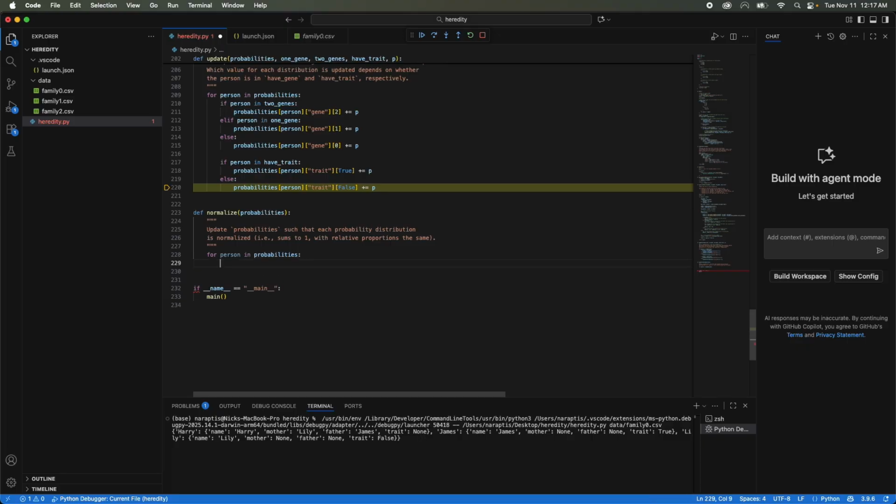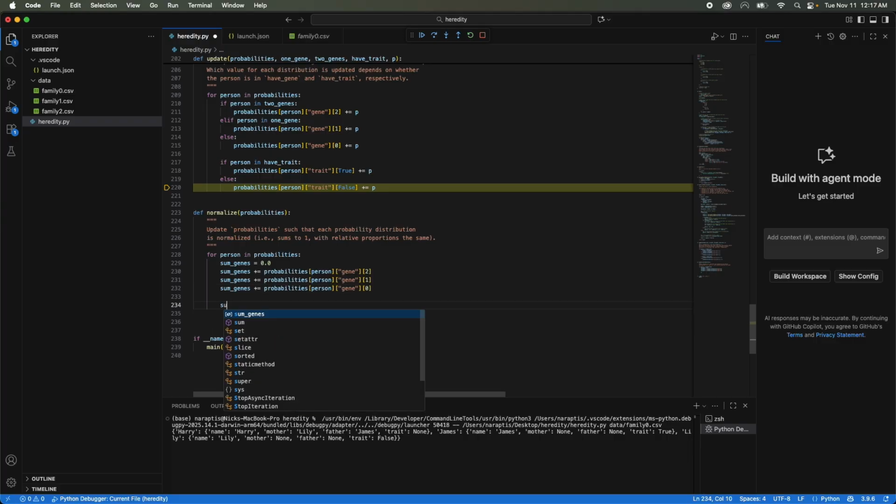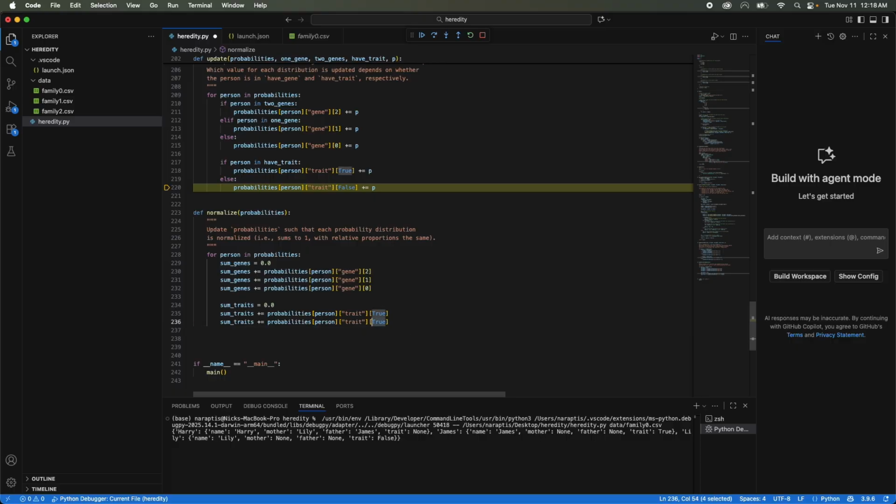So I'm just going to make sum genes equals 0 and sum genes plus equals for 2, 1, and 0, and then sum traits equals 0, and I'll just copy this one, sum traits plus equals that, and then same for false.